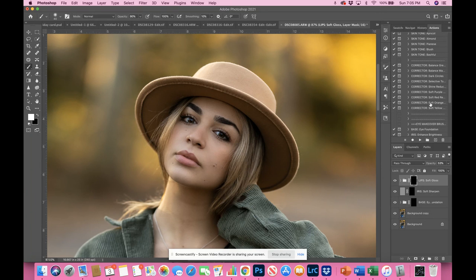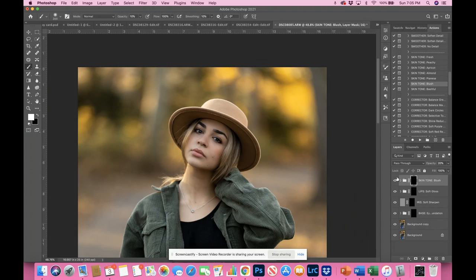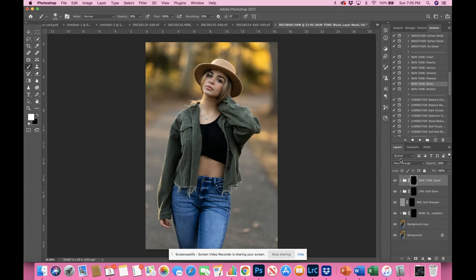I'm also going to use a little bit of blush. And I'm very careful with this one because look at that, it can completely make them into clowns. I'm going to bring the opacity down to 10% to start with. Just a teeny little bit. Sometimes they even put it right on the lips too, even though it's blush. It might be a little too much though, let's see. Yeah, it's actually a little too much. I'm going to bring the opacity down 20%. Let's see it on. Yeah, it's just really subtle. Really, really subtle. Yep, very subtle.